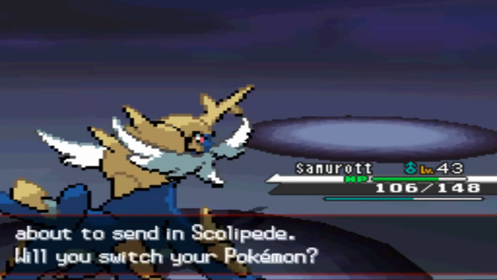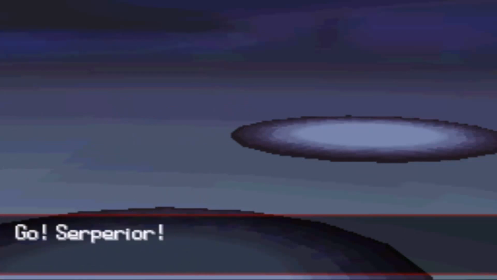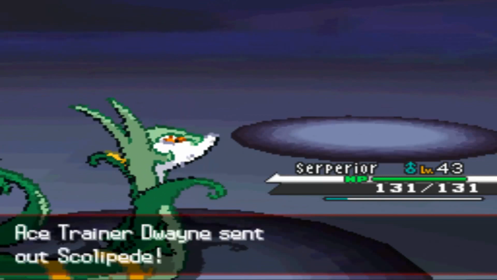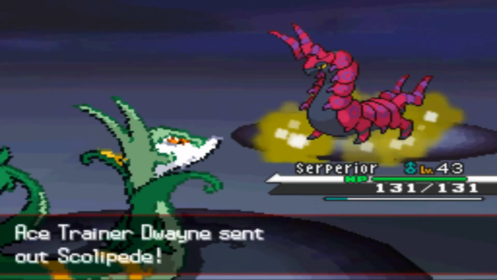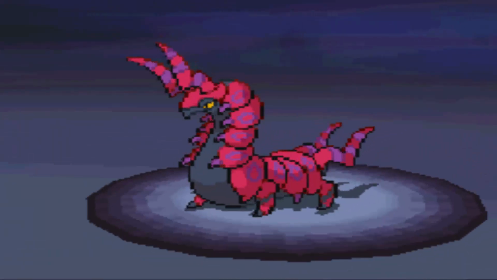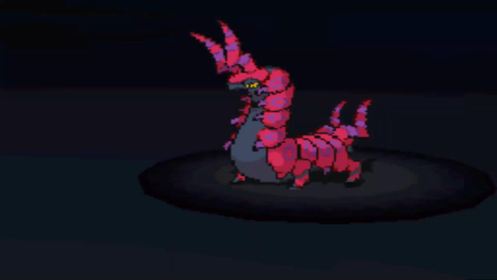Next up is Scolipede, which is that bug poison type. Mine, which is of course the frickin' Millipede of death. I'm gonna use Excadrill here. Disadvantage, well, obviously for various reasons. Let's go with Earthquake. Hack, Excadrill for the lulz.